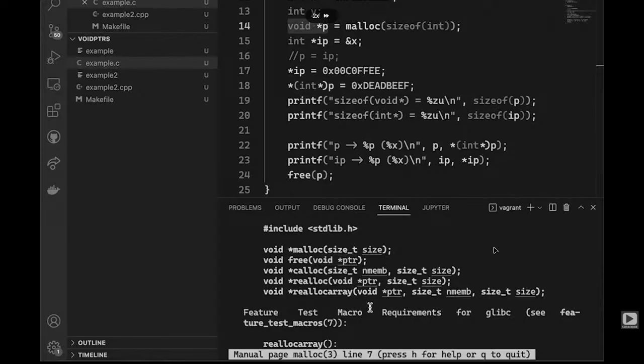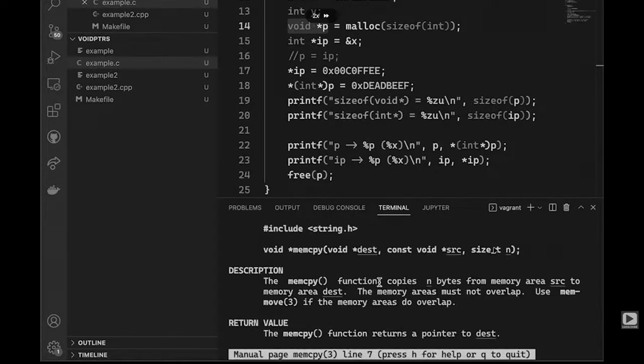Another quick example, just while we're looking at examples, is memcpy, which we looked at in a recent video. That one involved an angry squirrel, just in case you haven't checked it out. But notice again here that memcpy is using void pointers, and the reason is it doesn't care what you store there. It's just give me an address. I'm going to copy the memory. I don't really care what it is. I'm just going to copy bytes.